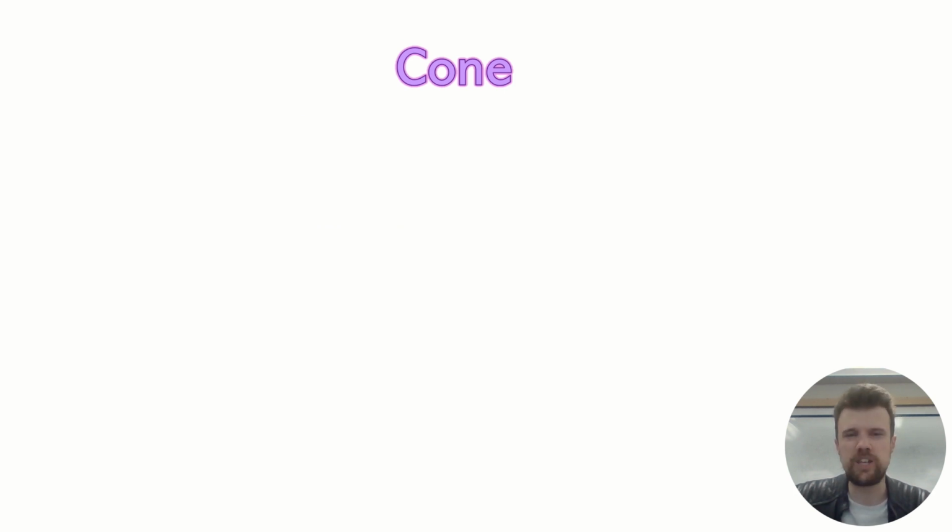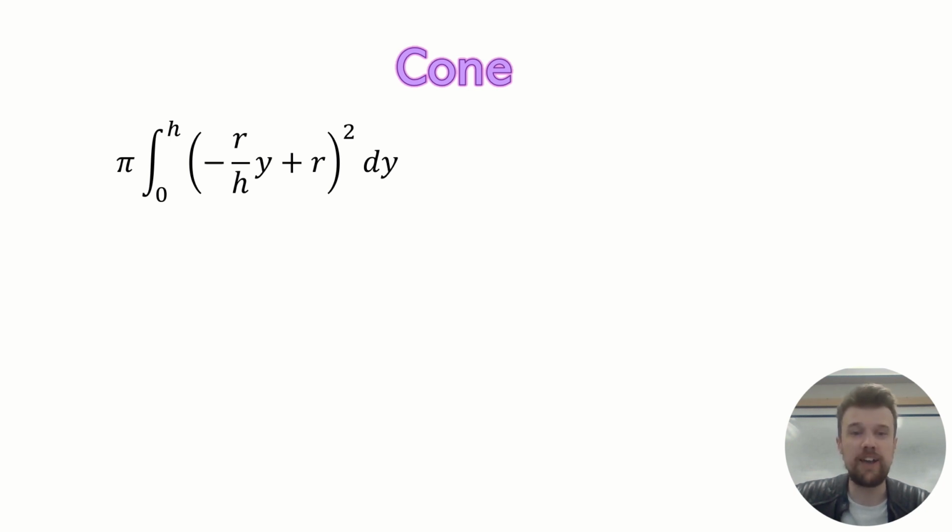So now we can start getting on with the volumes of revolution. So that will be the formula, pi lots of the integral of x squared, integrate with respect to y, and then our limits, be really careful because we're integrating to find the volumes of revolution rotated about the y-axis. The limits we're going to be using are y values, so that's why I'm going from 0 to h, because that is what was on the y-axis before.